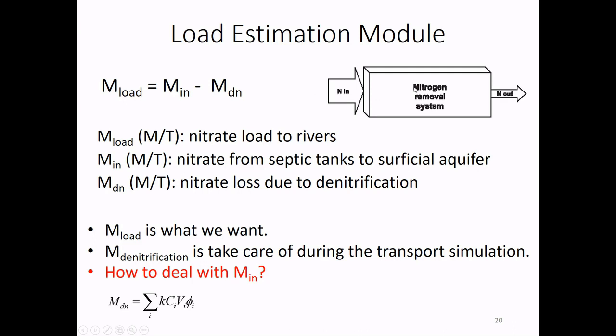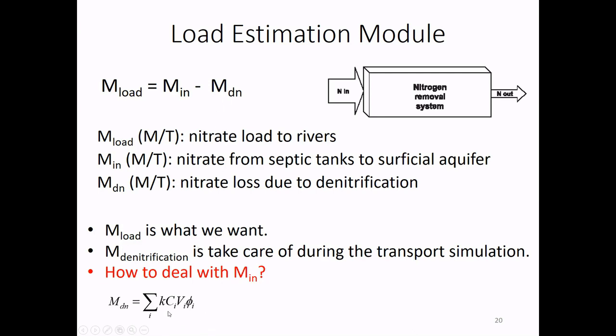Bacteria eat nitrogen as an energy source, and then you have denitrification, right? And whatever is left would be the load to the surface water body, because everything ends at a surface water body, right? So load is what we want, and denitrification is calculated during the transport simulation.